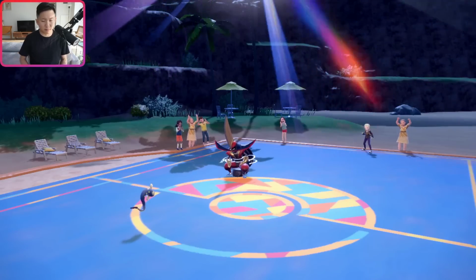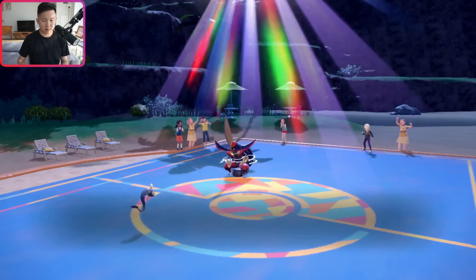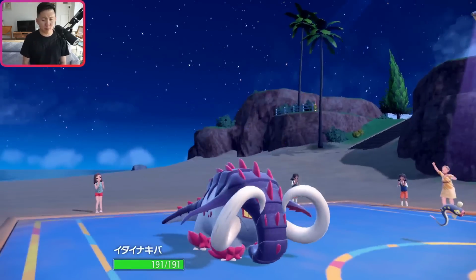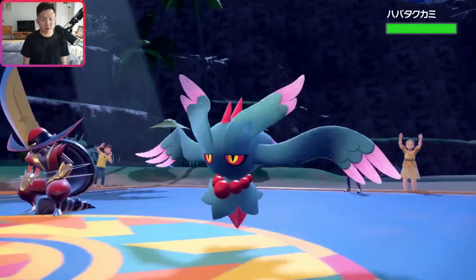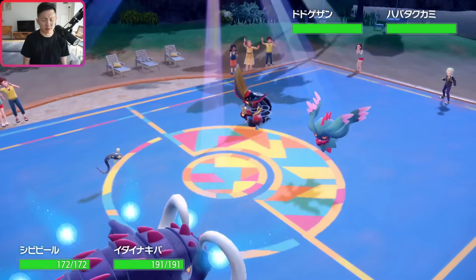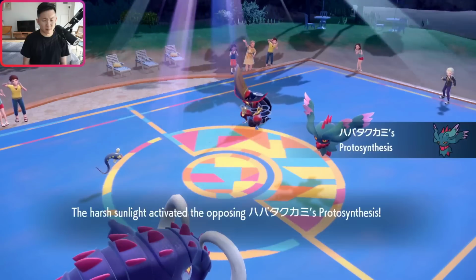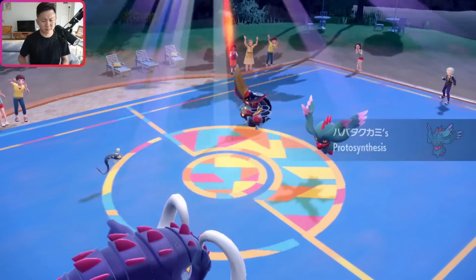Beautiful. With that now, we can bring out this. We know they've already committed their Terra. We have Room Service here. So, and Flutter Mane should be Choice Band. So we just target the Flutter Mane, and that should just guarantee us the victory here. And because we have EO out, actually, I can just Earthquake here.